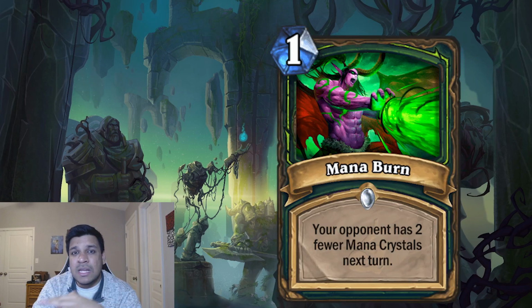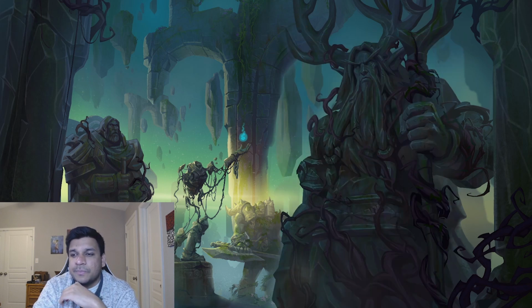Alright, next up we have Mana Burn. So this is a really interesting card. Seems solid in aggressive Demon Hunter builds to stop your opponents from playing stuff like Reno or answering with a Zephrys. Probably will see play. It's a really unique effect, and I really like this effect as temporary disruption for your opponent. Again, this is probably one of those last cards you slot into your decks, but it could be a really cute tech card for those aggressive Demon Hunter builds.